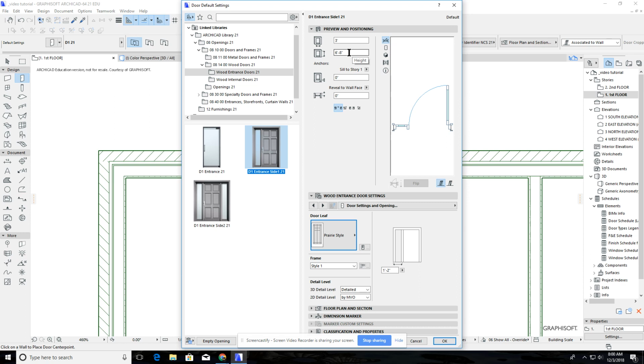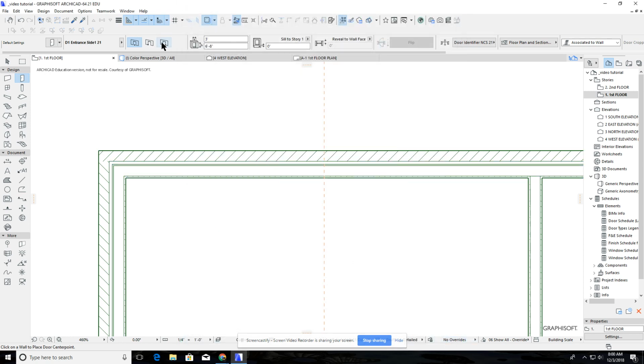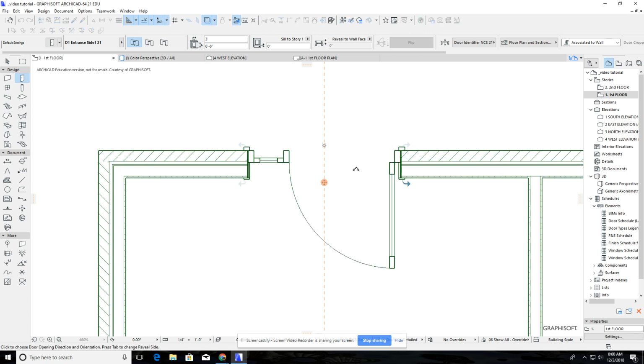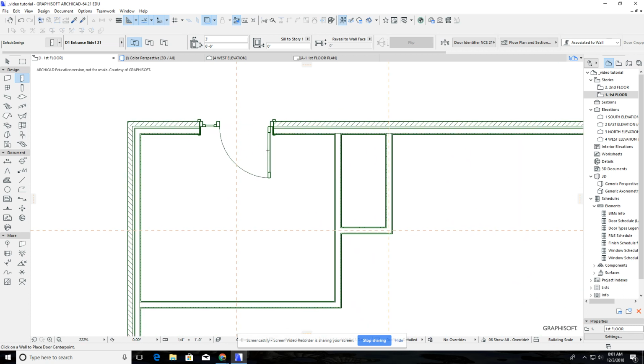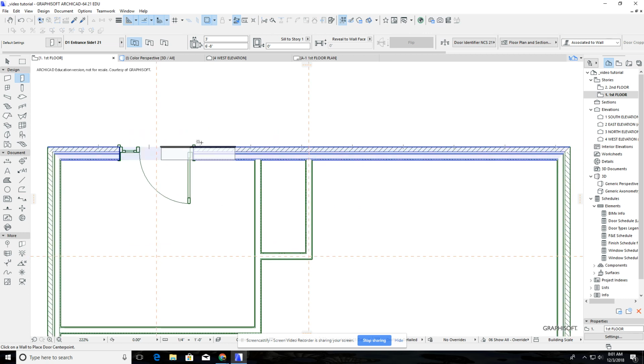The typical height is 6'8". Sometimes they're 7 foot, so you can change that, but we'll just leave it at that. Go to OK, and then this should be on center right here. Anchor point center. You can do the left side, right side, whatever. Center, and there's your sun icon. Wherever the exterior is, put that on the outside and put that in, and then you want this to swing in. Okay, swing in like that. All right, and so then that's the door.